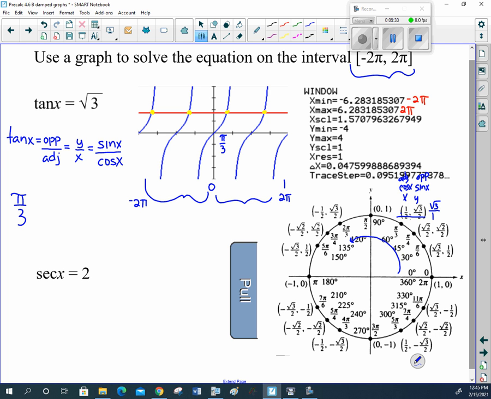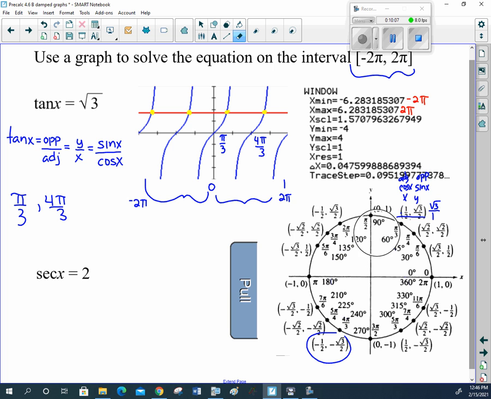This would be square root of 3 over negative 1, so that'd be minus the square root of 3. So we're going to be down here where it says negative square root of 3 divided by negative 1. That'll be positive. So that answer is going to be 4 pi over 3, which is this number right here, 4 pi over 3. Okay, that was rotating in the positive direction, and we got all the answers.